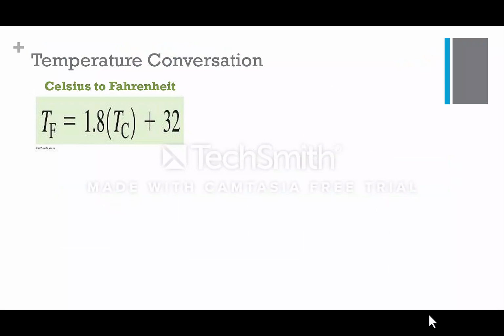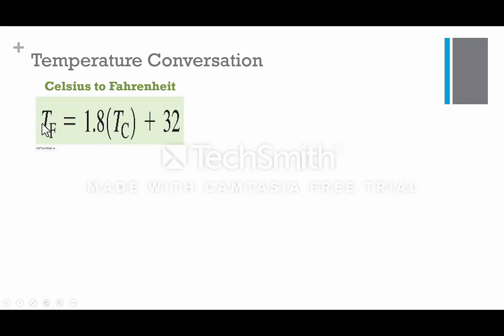Other important units for you to know are temperature units. So we in America like to live in Fahrenheit, but science world uses Celsius or Kelvin. So here are some temperature conversions for you to have. You will be asked to do some temperature conversions throughout the semester, so it's important that you do understand where they came from. So going from Celsius to Fahrenheit, this TF here stands for temperature in Fahrenheit.